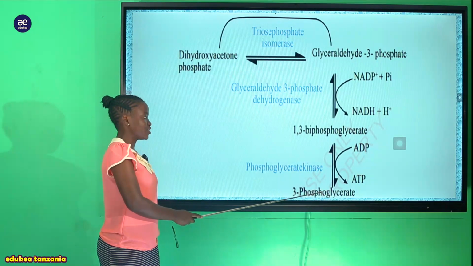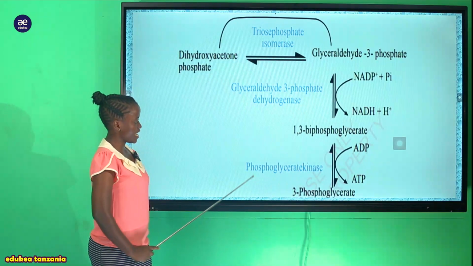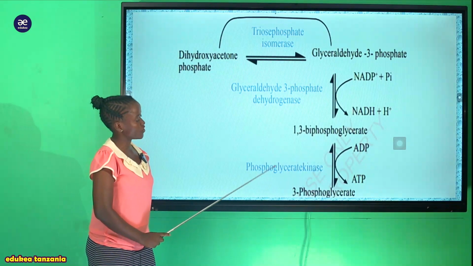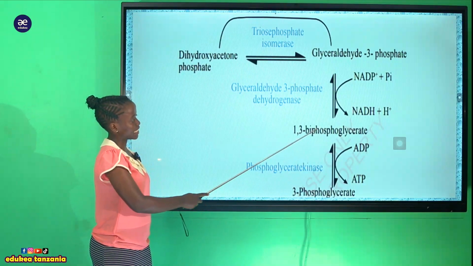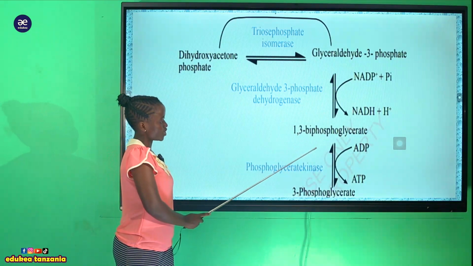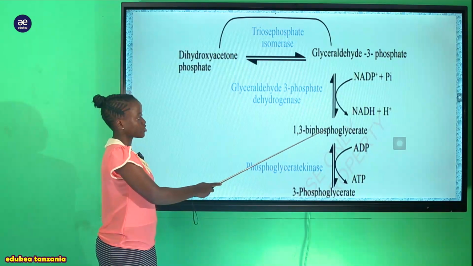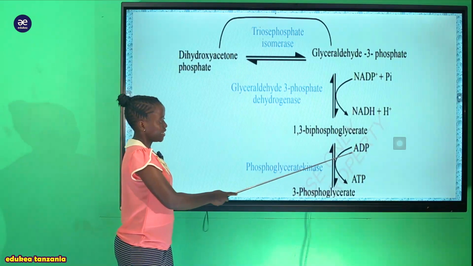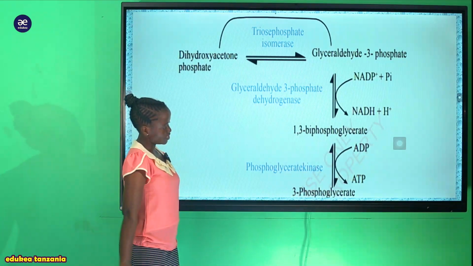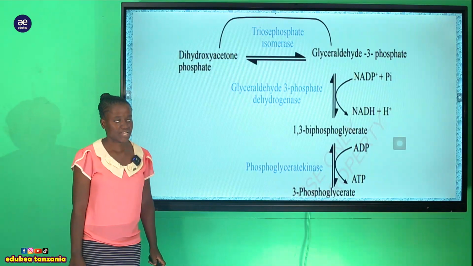And in order for the formation of this phosphoglycerate, now we are using this enzyme ambayo inaitwa phosphoglycerate kinase. So huyu enzyme ndiye ambaye atakatalyze hii formation, kwa maana kwamba we are removing a phosphate group from this molecule. And removing of the phosphate group from this molecule, it results in the production of the ATP and the formation of the 3 phosphoglycerate.